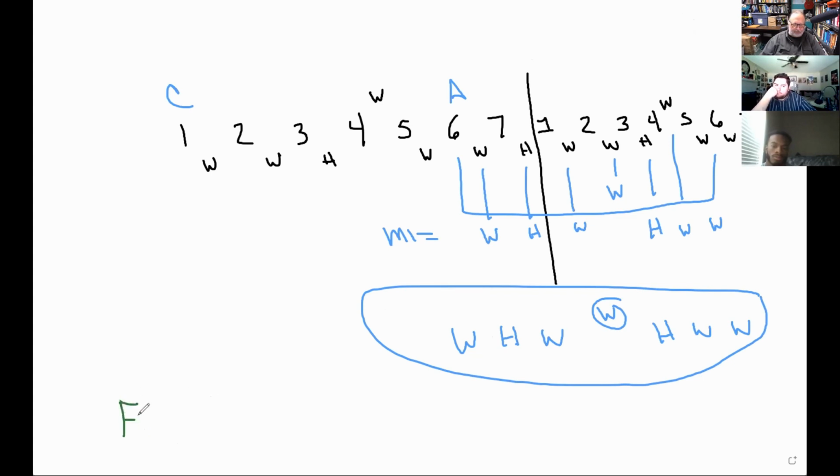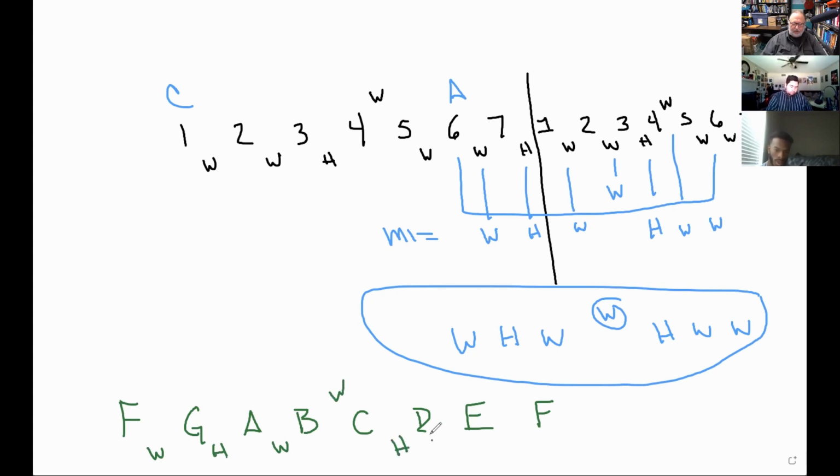So on F, and we just spell it out alphabetically, F, G, A, B, C, D, E, F. And then we plug in our minor formula, whole, half, whole step link, half, whole. Now we just plugged in our minor formula.